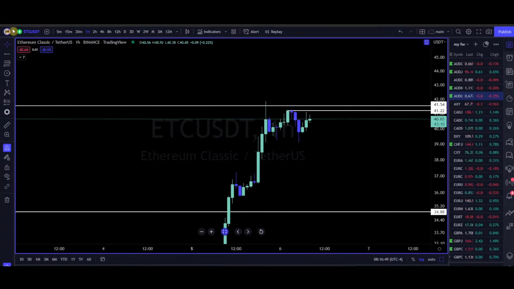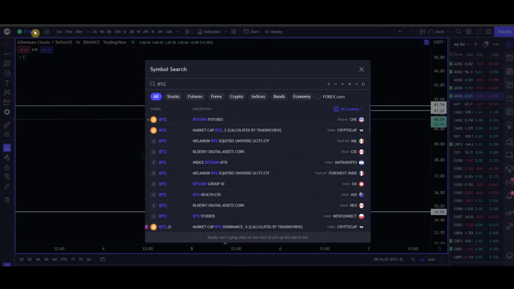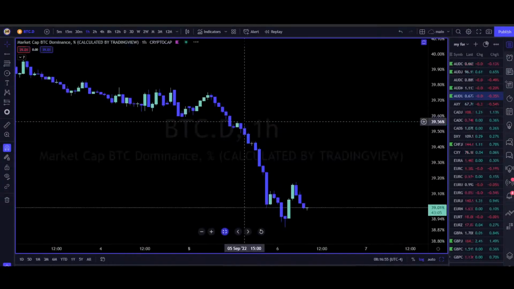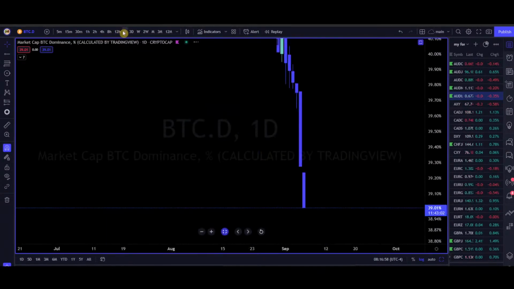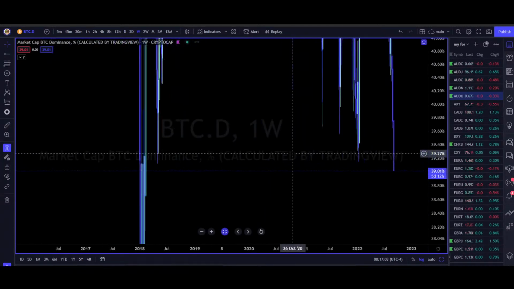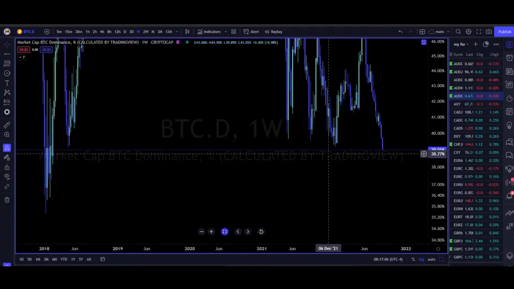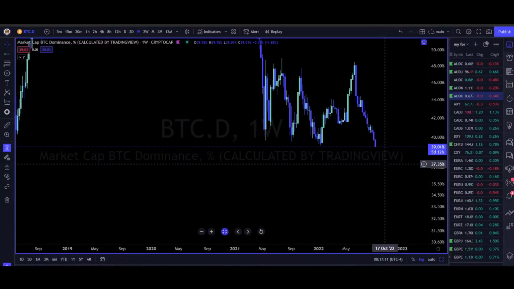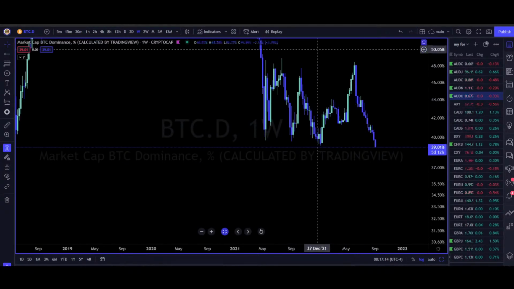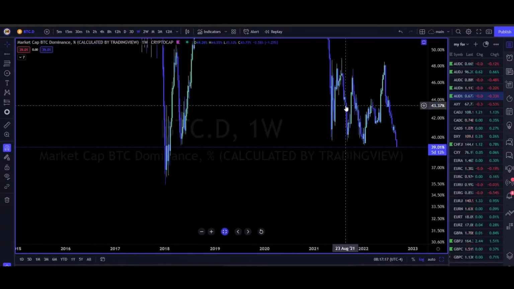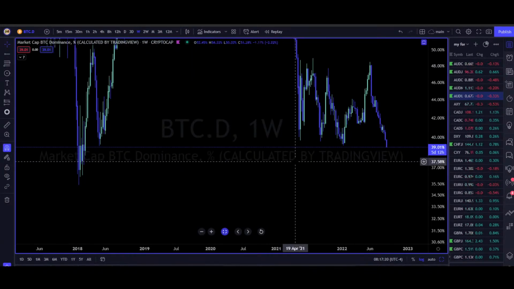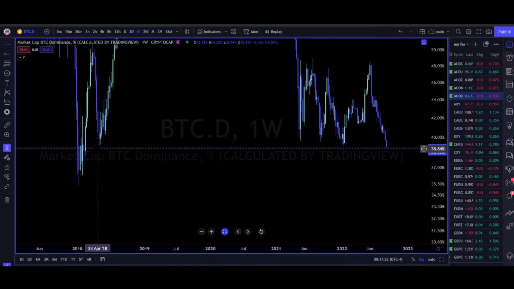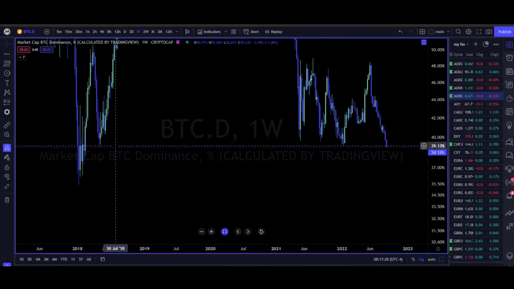With Bitcoin going down, you can look at Bitcoin dominance as well. You're going to see some alts moving to the upside. And that looks like a fresh breakdown on dominance. It is. Not quite at all-time lows yet, but you did take out that swing low. Bitcoin is extremely weak. When dominance heads lower, that's what people call alt season. So some alts will be stronger than Bitcoin. You will see them moving to the upside. But you haven't seen dominance this low since April 2018.